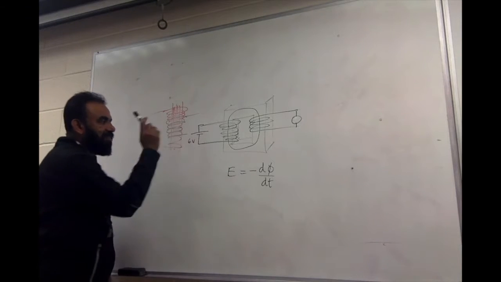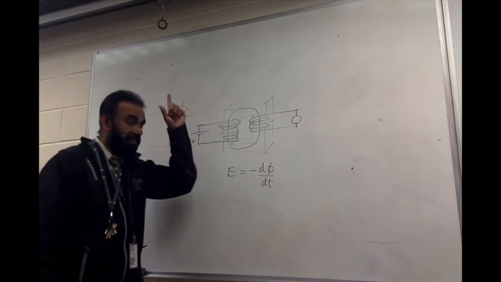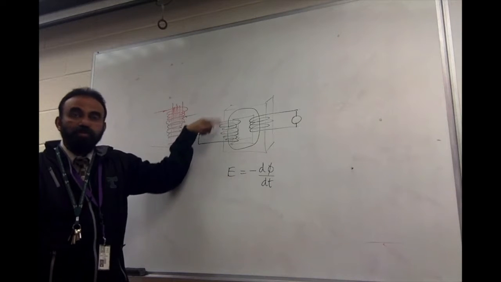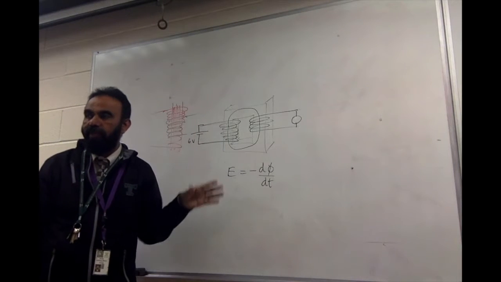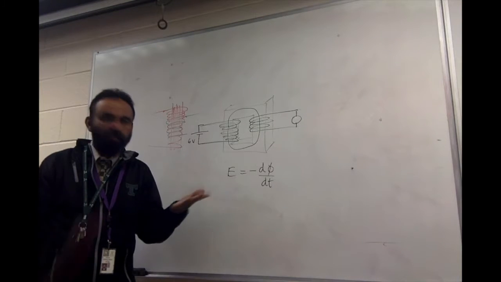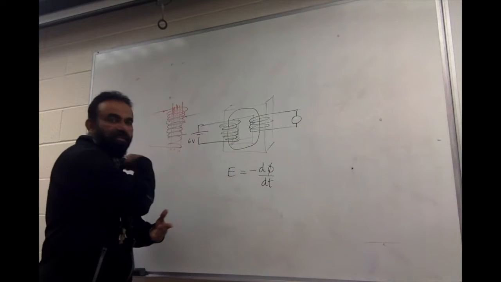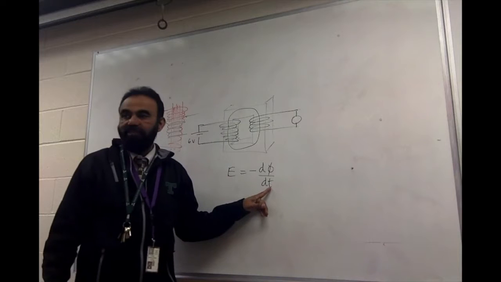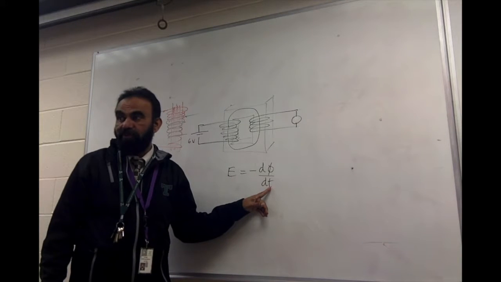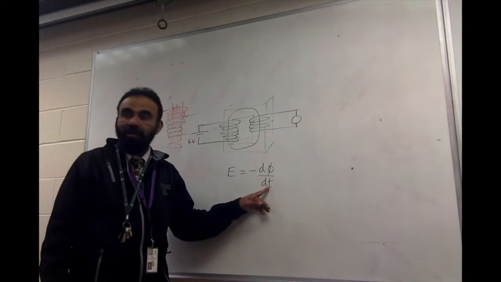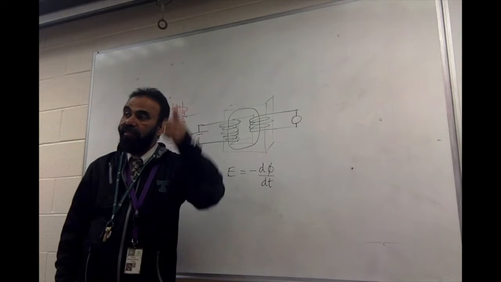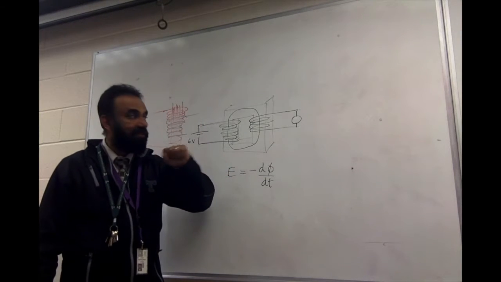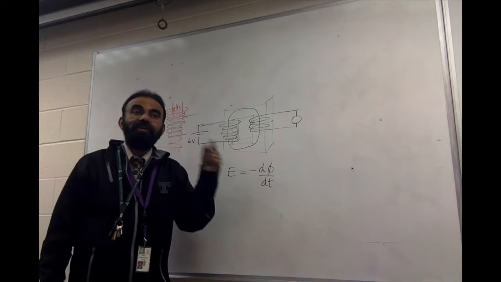Now, suppose I disconnect this battery. Watch what happens when I disconnect the battery. The flux which used to be here suddenly goes away. Suddenly. It was there, and I'm disconnecting it. When I disconnect it, it is just gone. Time? Very small. In hardly any time, it's gone. So the rate of change of flux is going to be pretty high. And that will cause a big EMF, maybe in the thousands over here. And that is what I use to shock you all.